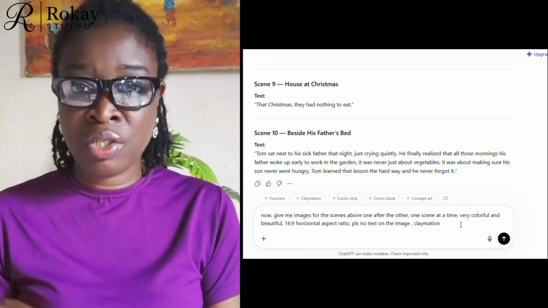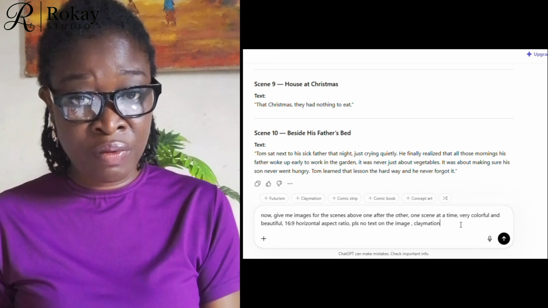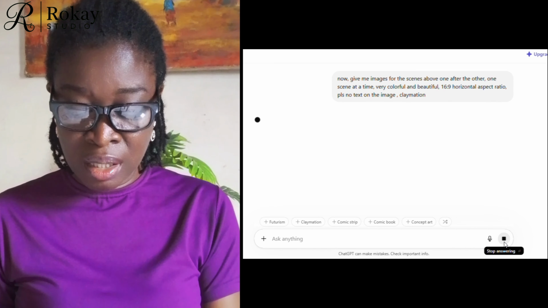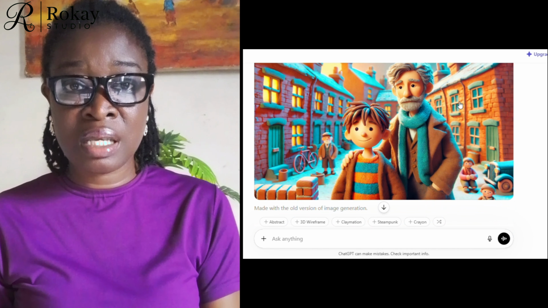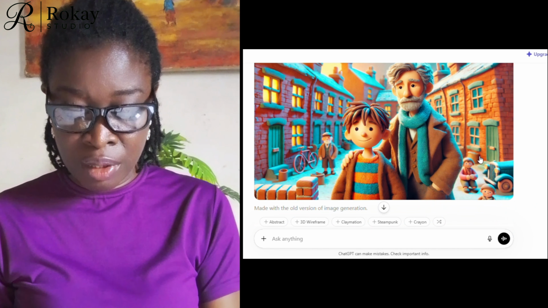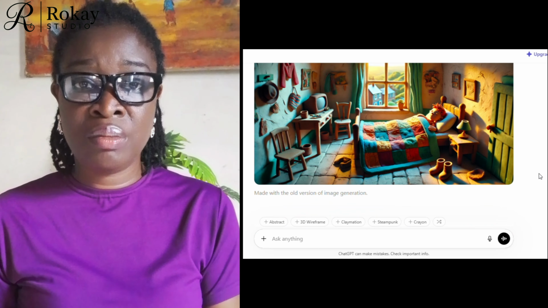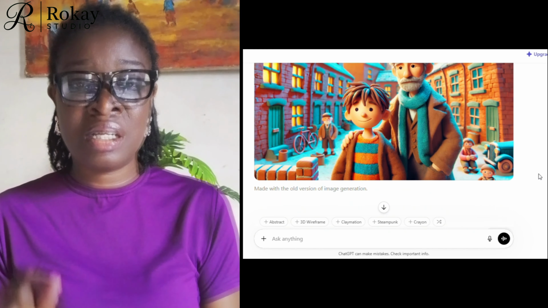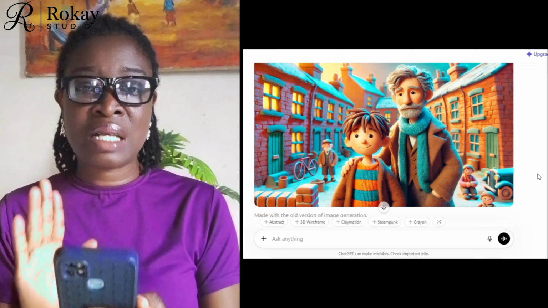All right. So make sure you select your aspect ratio, whichever aspect ratio you want, and then you hit generate. So you can see the first image is generated. You can see the effects. So if I want the next image, what I simply do, I'll type scene 2. Or if your ChatGPT account is a pro account where you can generate all the images at once, fine and good. But the most important thing here is the effect. The name of the preset we are using is Claymation. So that's just it. It's as simple as that.